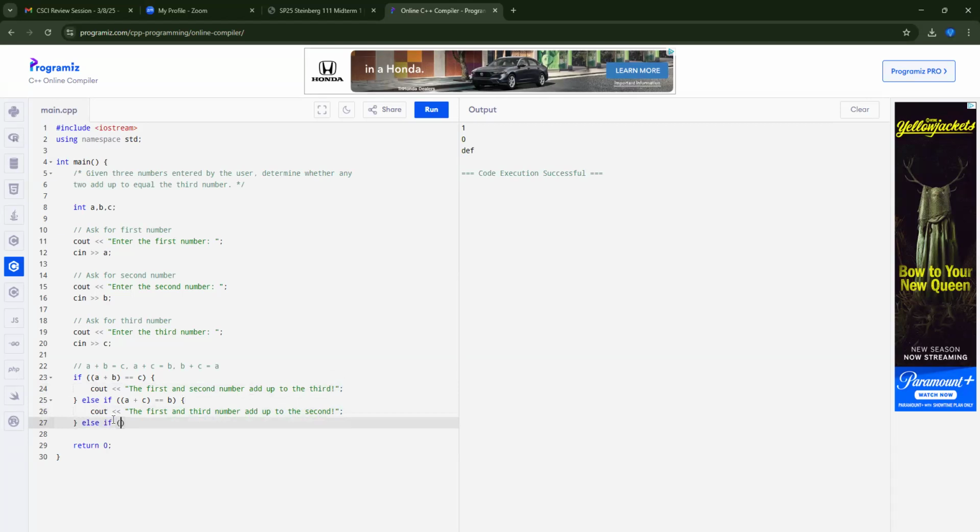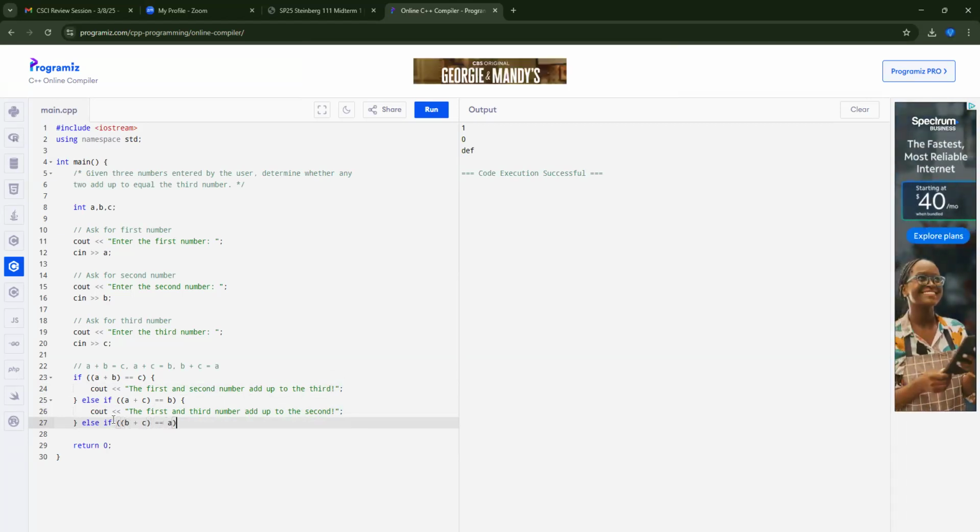So else if B plus C equals A, you can cout the second and third number add up to the first. Okay. Otherwise, that means none of them add up. You could say cout none of your numbers add up to the third.